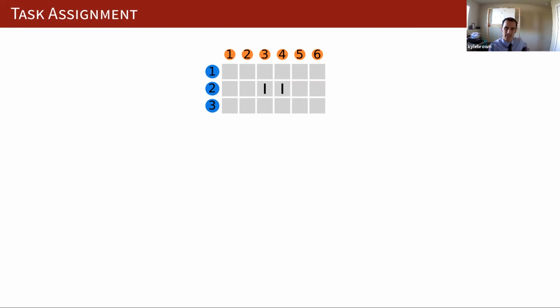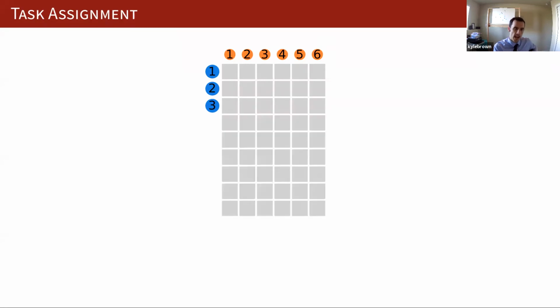The trouble here, though, is that this way of representing the assignment of robots to tasks doesn't tell us which order a robot should do the tasks in. So we need something more. And the way we do that is by adding 6 rows to our assignment matrix. I call these dummy robot rows. The idea is that we pretend that each robot, after it delivers an object, will disappear at that location where it delivers an object. In its place will appear a new robot, which we'll call a dummy robot.